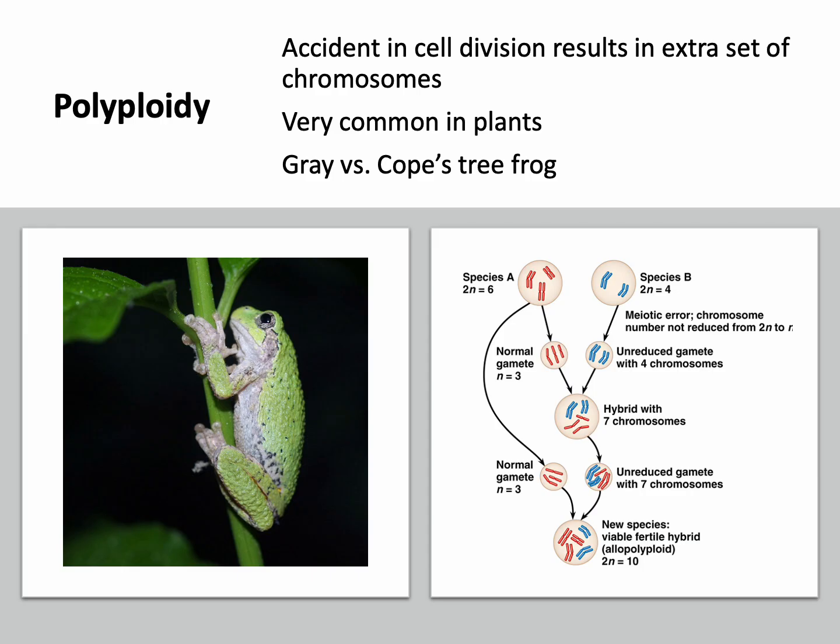Okay, so how does the polyploidy thing work? Well, again, cell division. Meiosis is happening. During meiosis, what happens? Well, you separate your chromosomes, and then your gametes will receive half of the chromosomes. And then they'll fuse to get the complete set at the end after fertilization. But if you have an accident during cell division, you might end up with a situation where you have extra chromosomes.